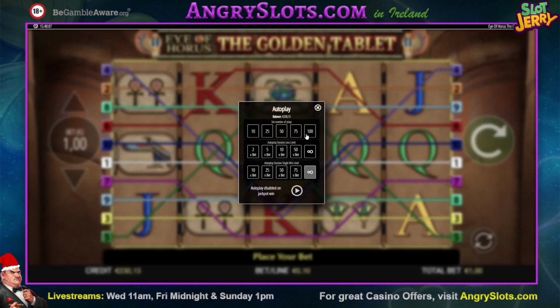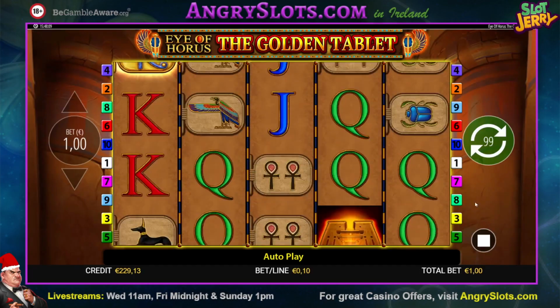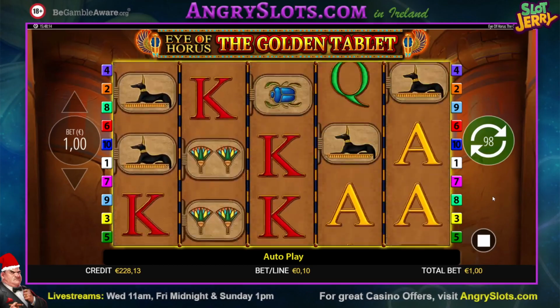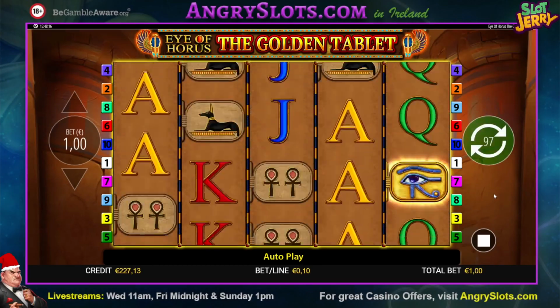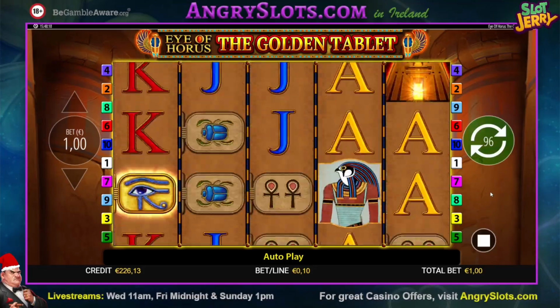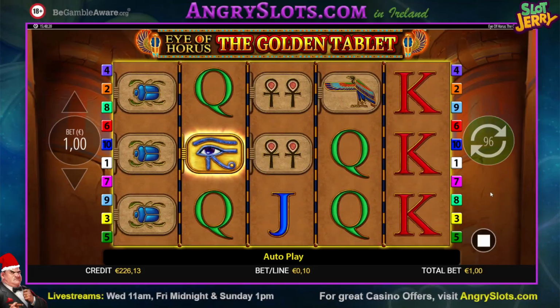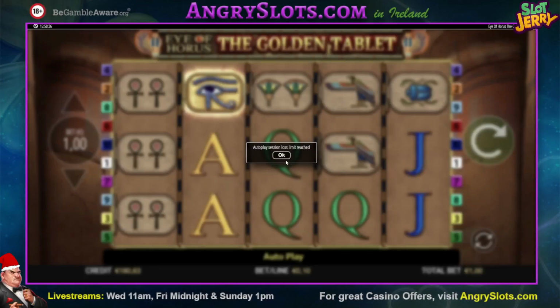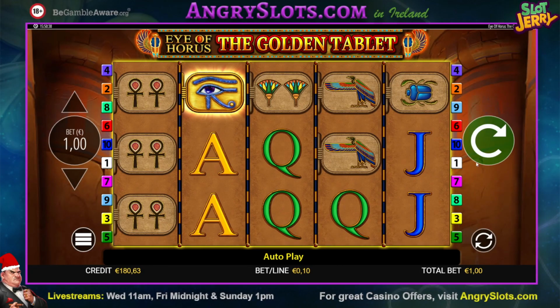We're on €1. I'm going to set him running and hopefully bring you back to a bonus. Look at that. Missed a double wild there. Dirty action. This one's a wee bit harder, I find, to get a bonus than the Eye of Horus Megaways, but we'll see. I'll bring you back. Oh, that game's rough on the base. She didn't get too many spins there at all. €50 drop in a matter of no time.